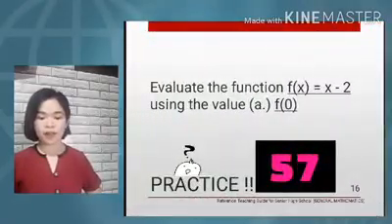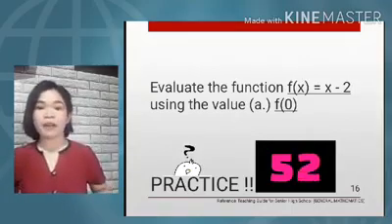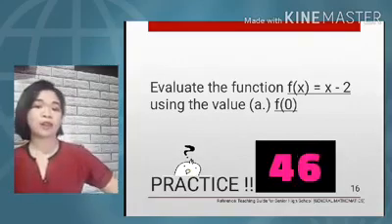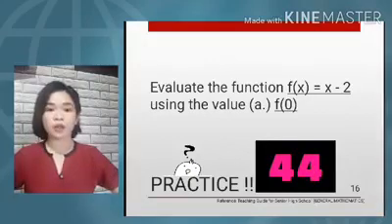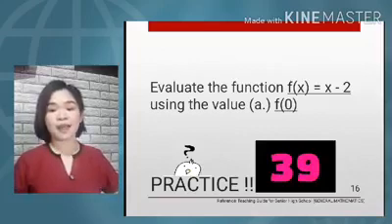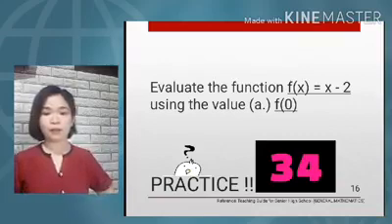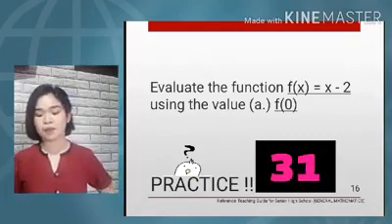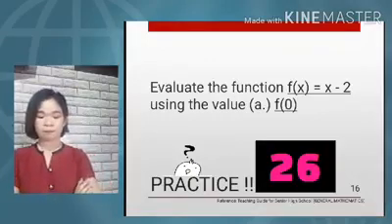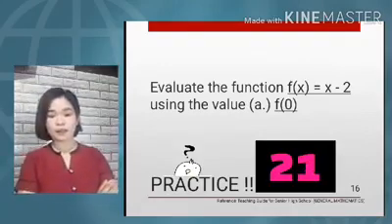Evaluate the function f of x is equal to x minus 2 using f of 0, meaning the value of x is 0. Remember, in order for us to evaluate a function, simply substitute or replace the value of x throughout the function, and then follow the steps and perform all the necessary operations. 20 seconds.